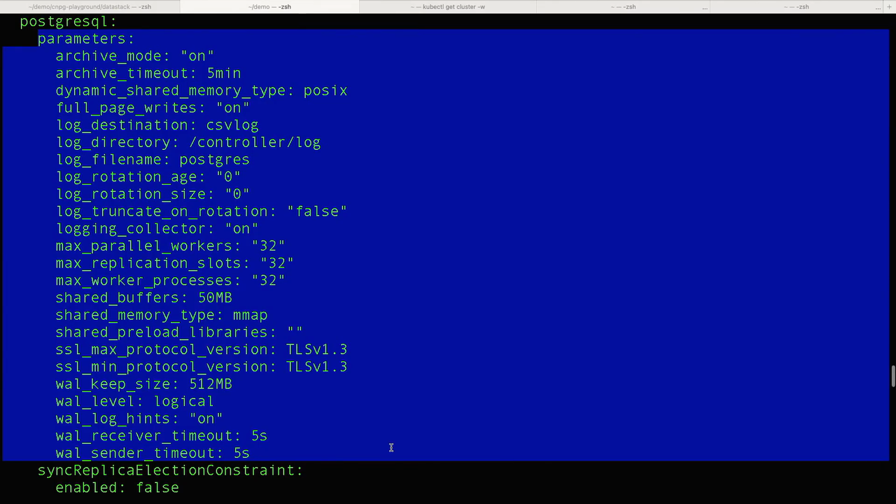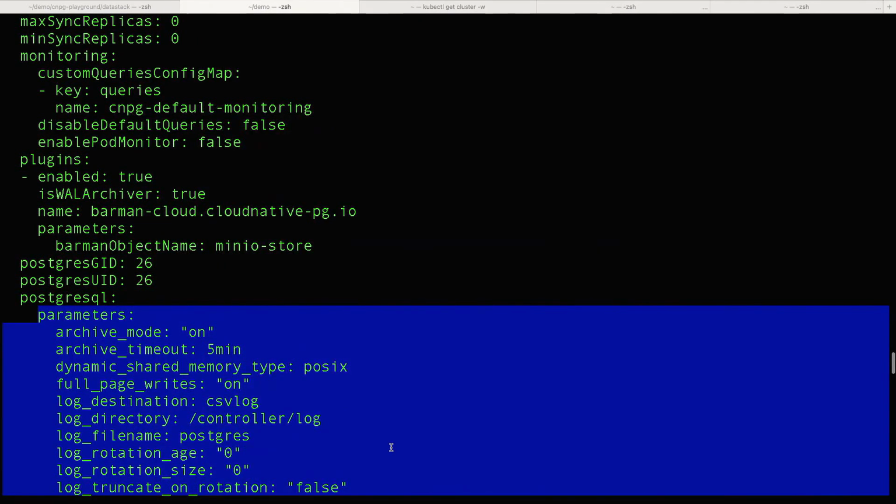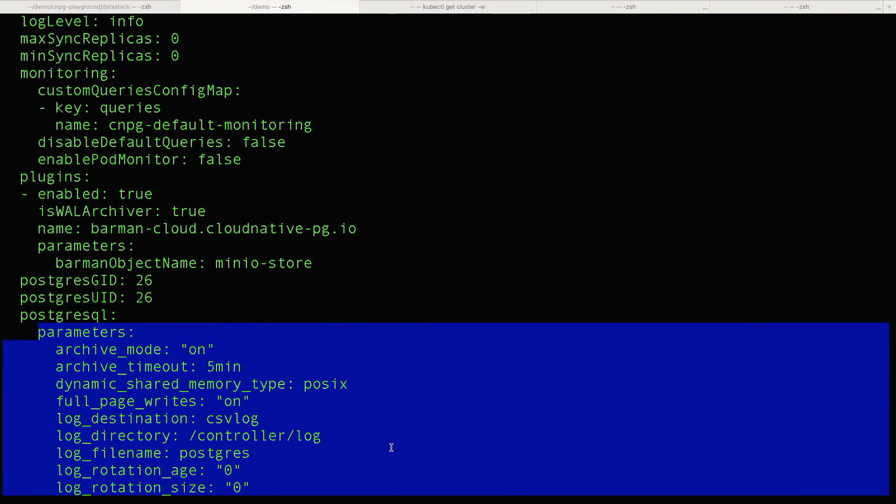Yeah. So you see this, and then we are using Barman for our backup and restores. Earlier, before 1.26, Barman was integrated in Cloud Native PG.